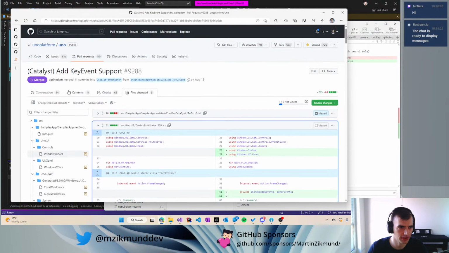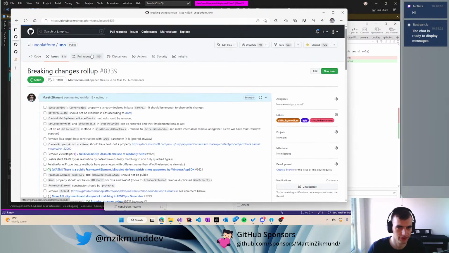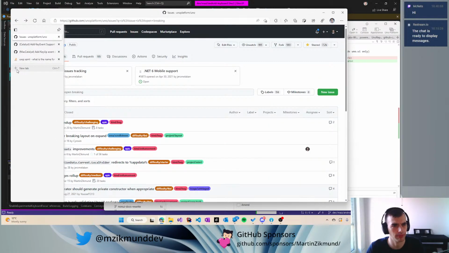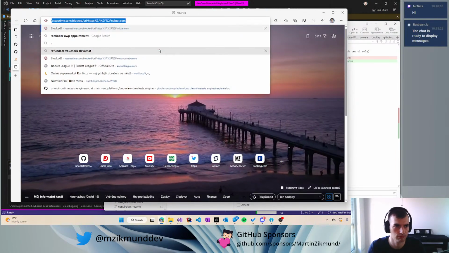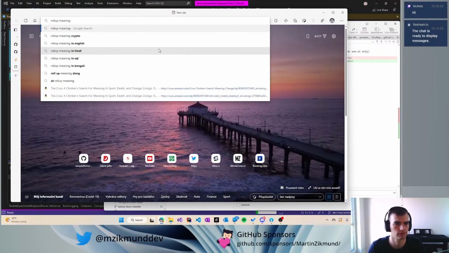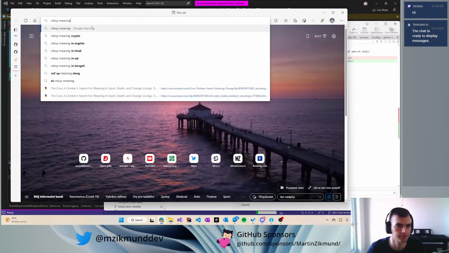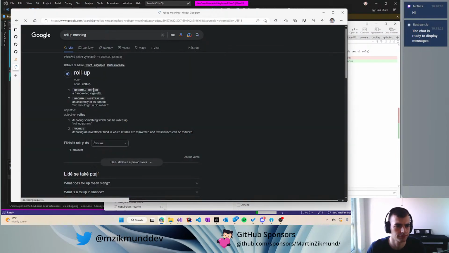In the meantime, let's look at our PRs. Roll up, round up, or roll up? What's the difference? Huh. Should be round up, right?